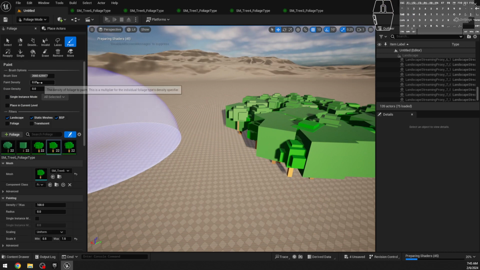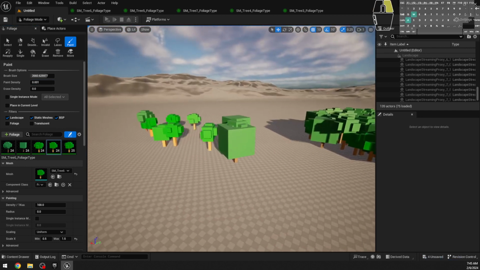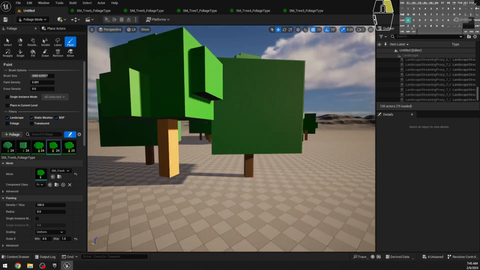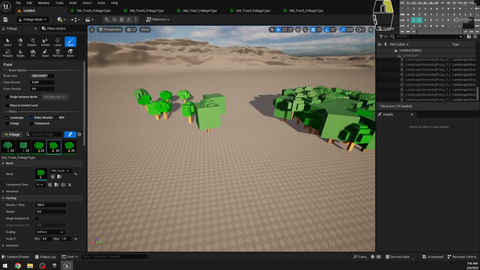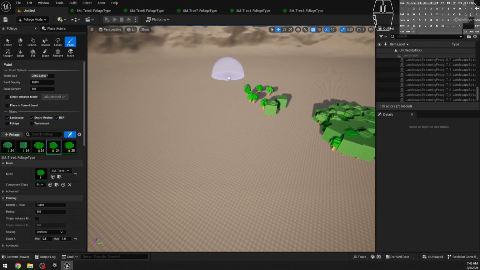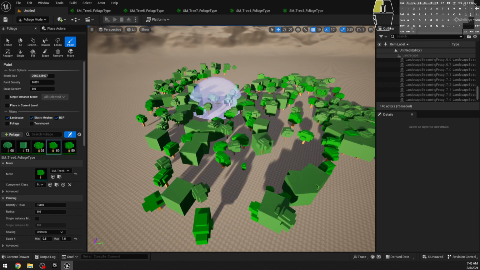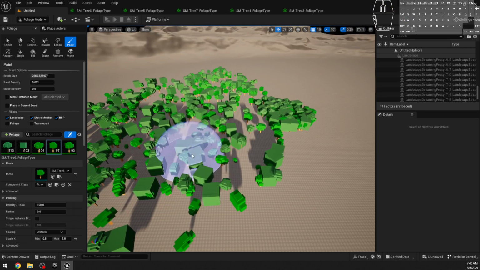Now I go back up to here. I can start to lower this to even more. Let's go 0.001 maybe. We'll see what that gives us. Okay, I'm a little happier with that. Looks like my Z offset is not too great for a couple of these trees. These are all items I'll have to go back and adjust later on. But with this setting right here, what I could do is start to click and drag and start to make a forest that has more than one tree in it.